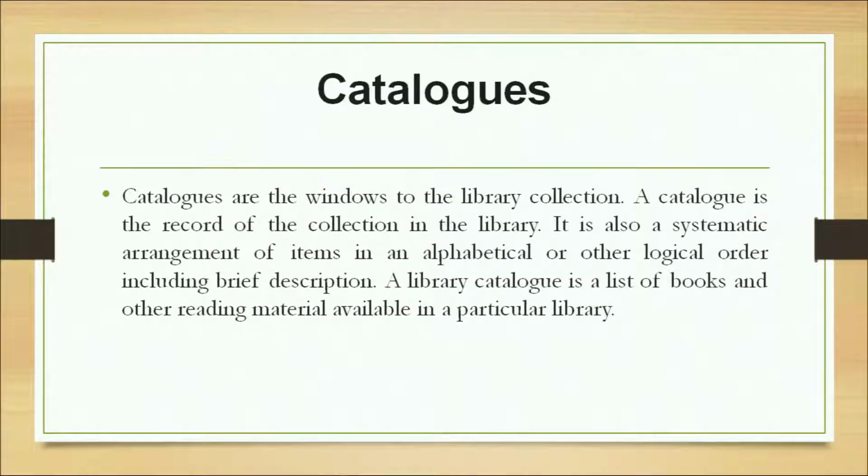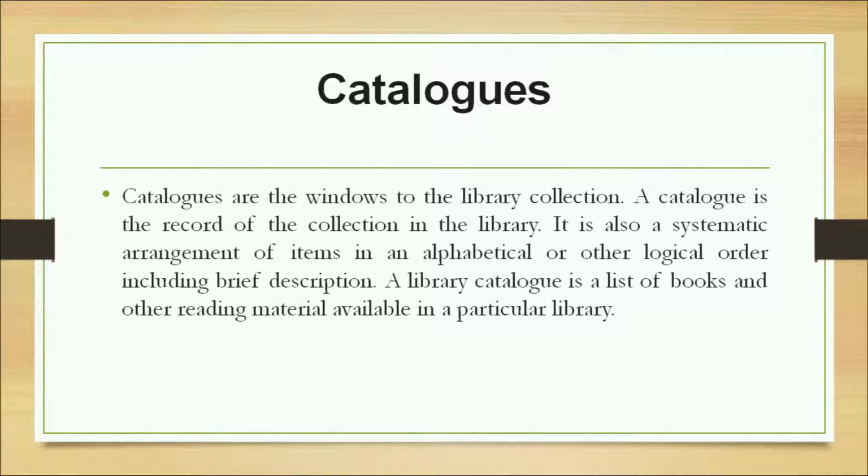So learners, first we will be talking of catalogs, which is also one of the tools for information retrieval. As you know, learners, catalogs are windows to the library collection, which means they provide a glimpse of the collections, they provide a glimpse of the books, magazines, periodicals which are held by the library, which means it provides a listing of the documents of books in magazines or periodicals which are available in the library collection.